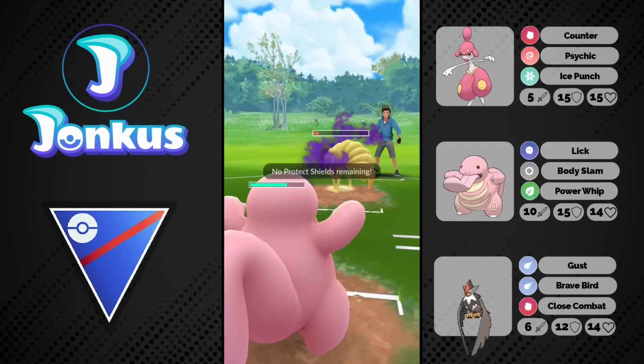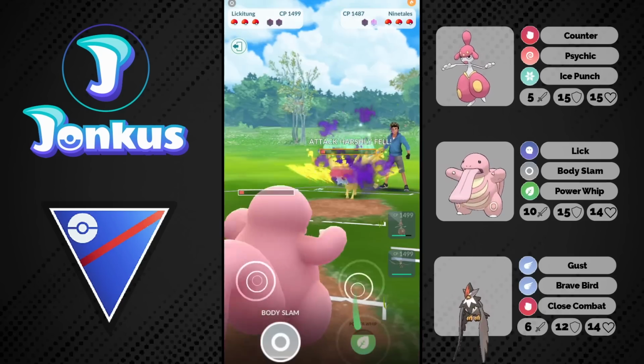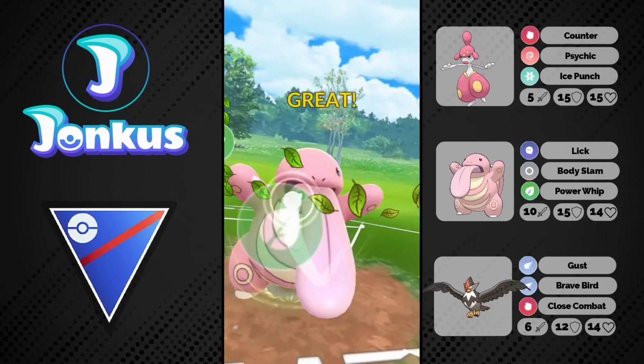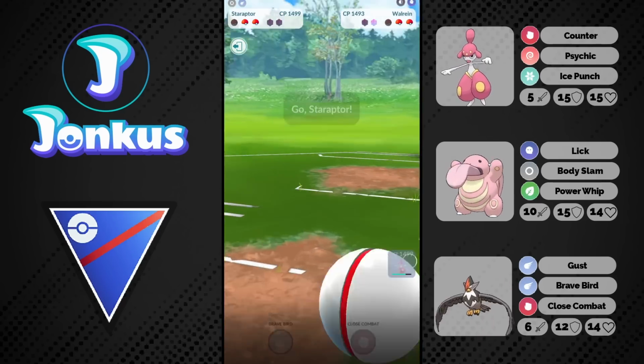Lickitung has a pretty decent matchup, so you're gonna get those out, and you should be able also to get out maybe the Warren, because the Warren doesn't want to face your Medicham. So this is basically, I think, the best possible team that you can run around the Staraptor, to be honest. Of course, it's also super expensive, but it also worked out for me, which is kind of insane.